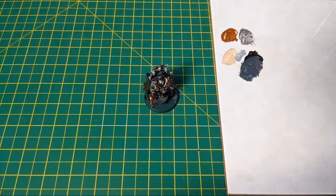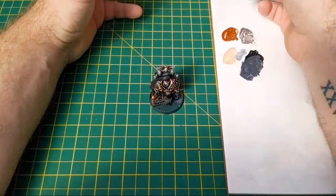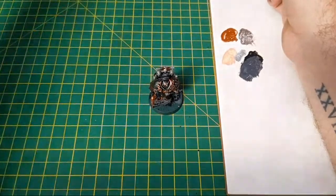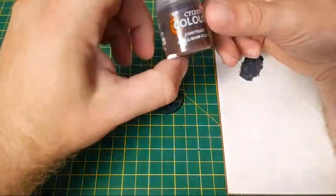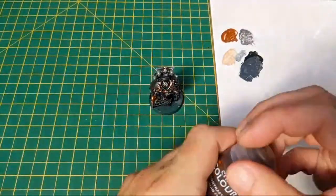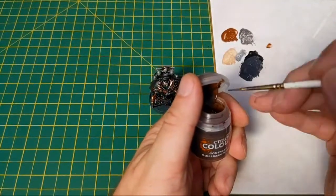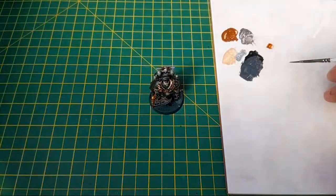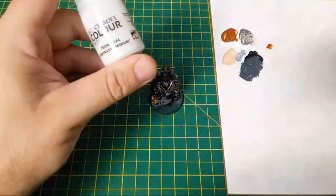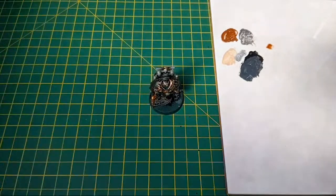Now, juice of life. Now, there's a few sort of theories about skin and so on and so forth, but I think what I'm going to do, I'm going to use some contrast Gulliman flesh. Shake it. I'm going to put some on my palette. The tiniest amount, really, guys. Don't need a lot here. I'm going to add some contrast medium next to it. Thin it down.